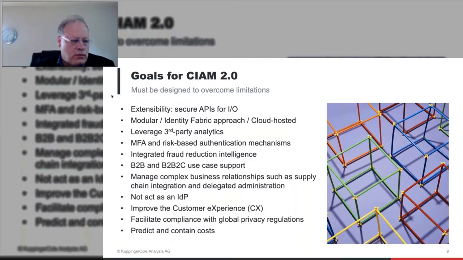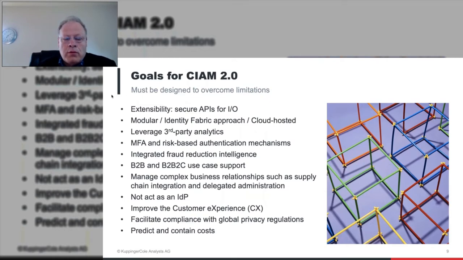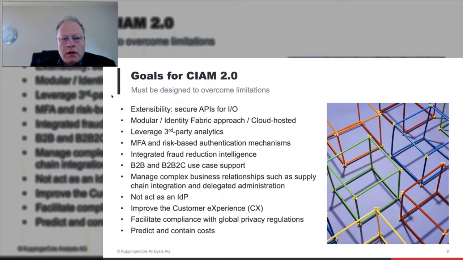The goals for CIAM 2.0: it really has to be extensible. We need secure APIs for getting information in and out of the CIAM system. SDKs for authentication are often a good idea. It needs to have a modular — what we call the identity fabric — approach. This is where you use microservices, separating functions out into discrete services like authentication service, authorization service, various registration processes for onboarding. Each one can then be individually updated as needed, and ideally hosted in the cloud.